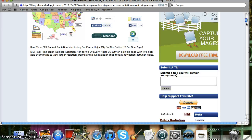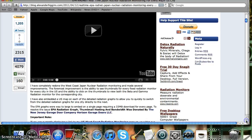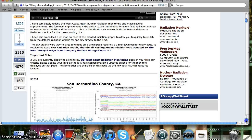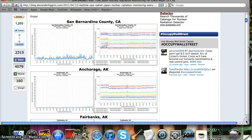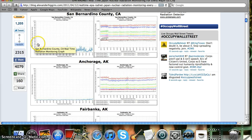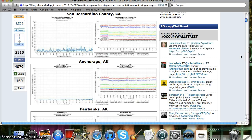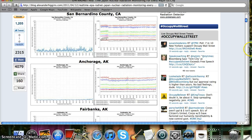Hopefully you've already taken a look at these. If you're friends with me on Facebook, I post them probably once a week. Right off the top, we've got San Bernardino. On the graph, this is 300 right about here. The EPA's own website states that if you are a firefighter fighting a fire at a nuclear reactor and your Geiger counter reads 300 counts per minute, you need to don radioactive protection — clothing, masks, apparatus, everything. So keep that number in mind as we go through these graphs.